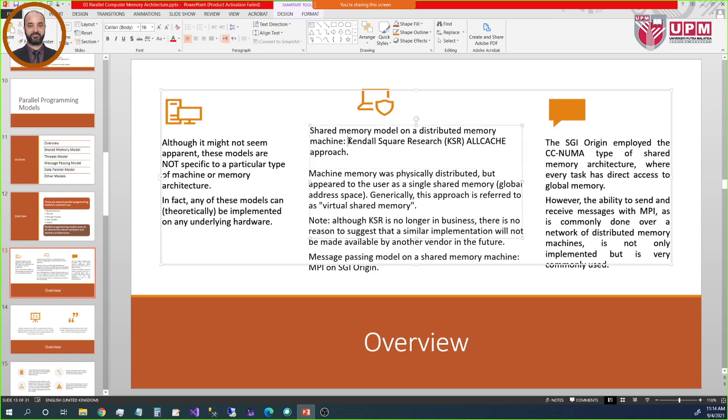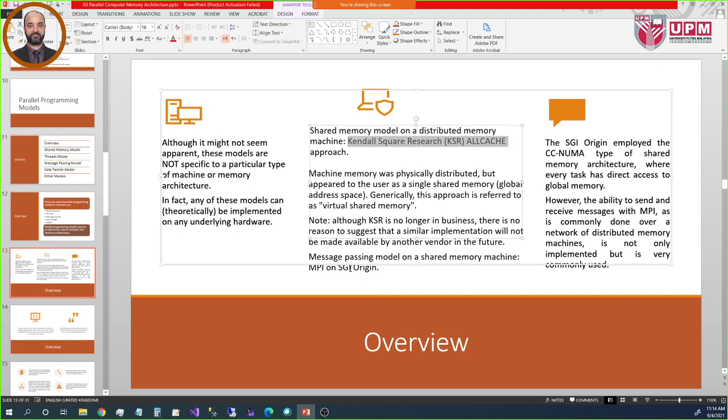Because this approach theoretically has no problem, so maybe in future other vendors could bring it back to the market. As we said, any model of parallel programming can theoretically work over any type of architecture, and how it works is the responsibility of the programmer.